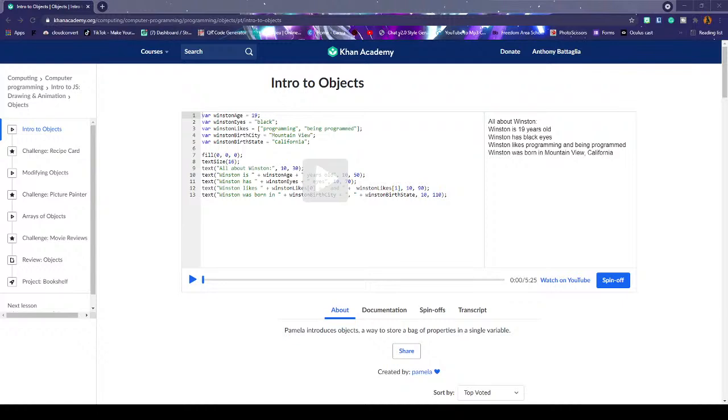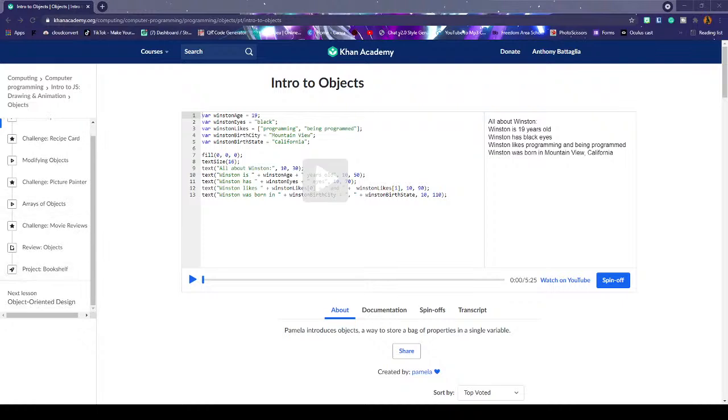I don't know, because we have video challenge, video challenge, video challenge, then a review, and then a project. And if I get done with that project early, then we can move on to object-oriented design, which I think is a part two.